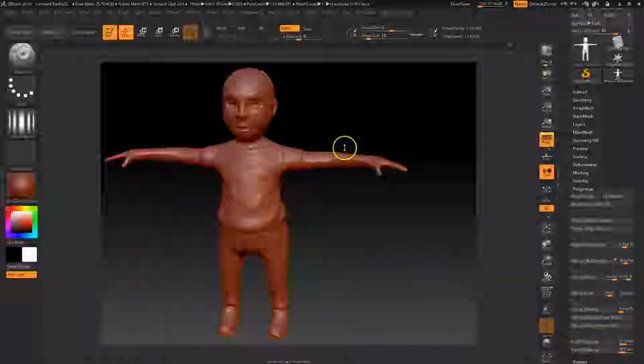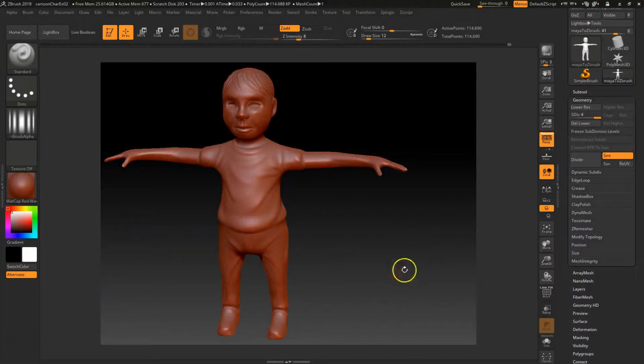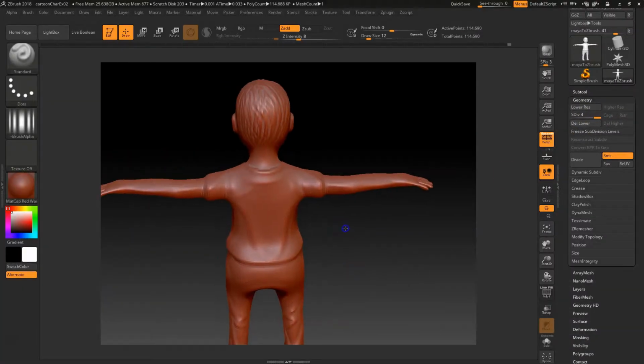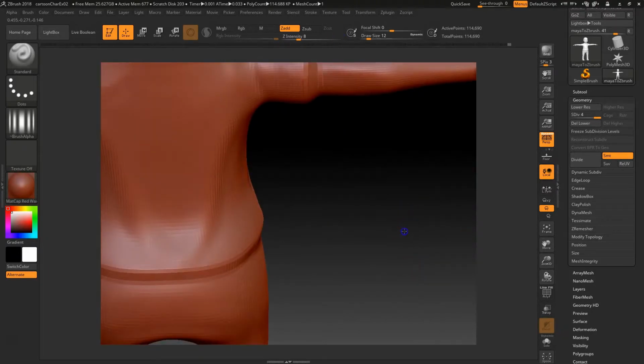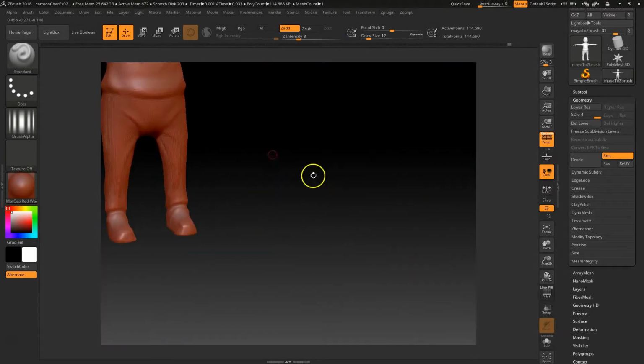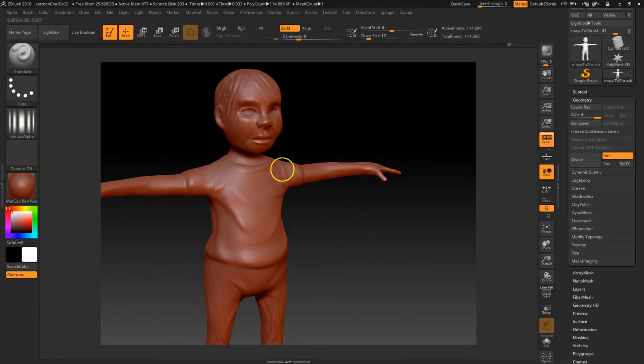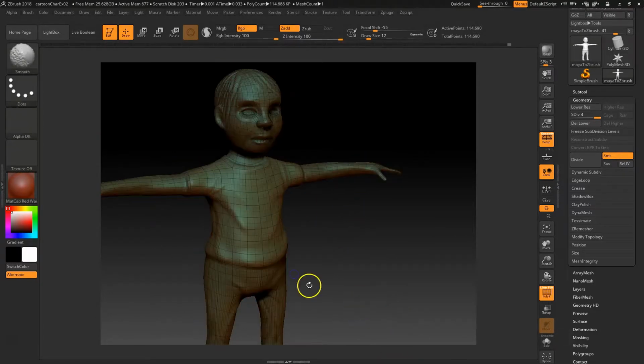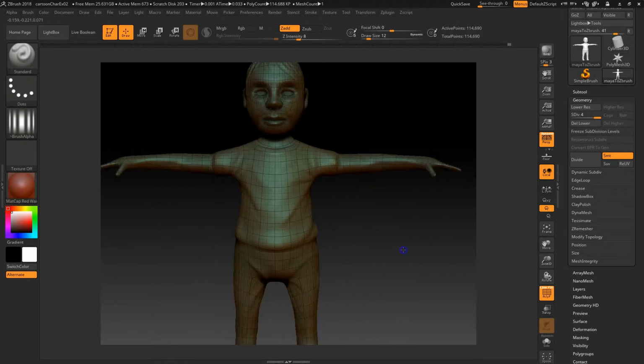Alrighty, so in this tutorial, I'm going to show you how to UV. You should have your model subdivided. I'm only up to subdivision level 4, subdivided so that you can sculpt little details onto your dude or dudette. This looks terrible, but you can see the geometry. It's the retopologized version, and it's relatively clean.